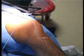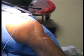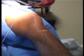There are recent reports in the Finnish registry of a higher rate of revisions in an AM bundle ACL than a transtibial ACL. So recently a lot of literature is coming. And then we'll go back to the same problem of early accelerated osteoarthritis developing because we're putting in too stiff a graft.